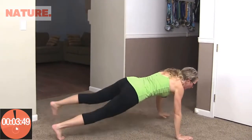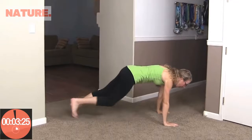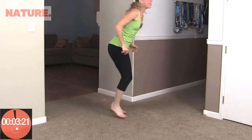Just a couple things left. This next one is probably one of the toughest — it's walk the plank. Get down in a plank position and take one step with your hand and foot to the right, then one step back. You're in a plank position but you're walking. Walk and walk, and then right back to it. You can walk your feet in instead of jumping — I jumped mine but you don't have to. Going to walk that plank one more time: walk and walk, and get right back to it.